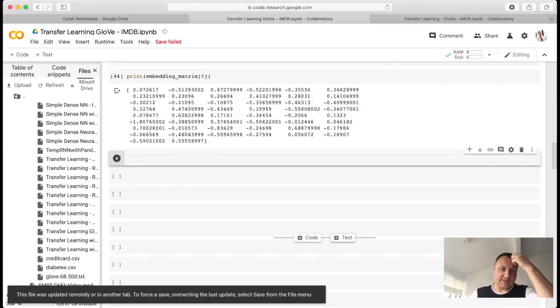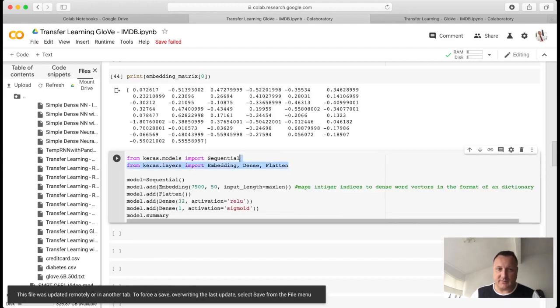All right, so let's now start building our model. I'm going to run this block of code that is very similar to what we've seen. We have 3 types of layers: embedding, dense, and flatten. Here the embedding layer has 7,500 words, the dimension of the embeddings is 50, and the input length is 150 words, which is max length.